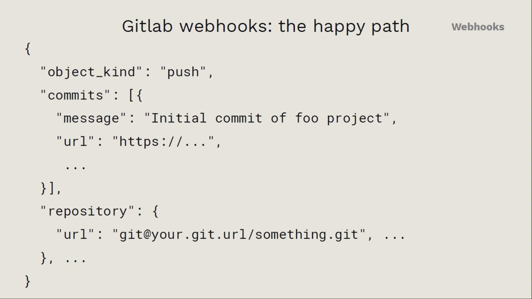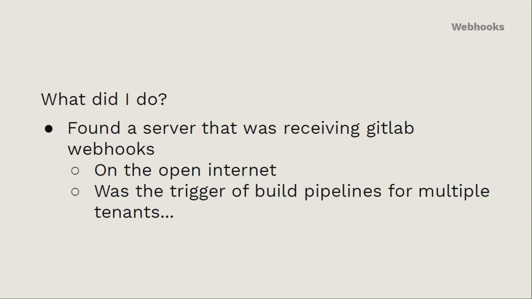So, GitLab. GitLab does something similar to Twilio, but with a static token instead of an HMAC. So the implementation is a bit different, but the same level of optimism is there. They expect that users of the webhook will register that token and then check that token when it's received. But here's the event that is sent by one of the webhooks if you enable it. So you can imagine what I did. I simply found a server that was receiving these webhooks. As usual, they were not validating that it was coming from GitLab. I won't name names, but it is a webhook. I can't imagine, given what we've seen so far, that what I found was the only unauthenticated one.